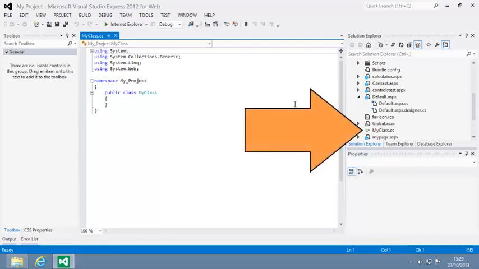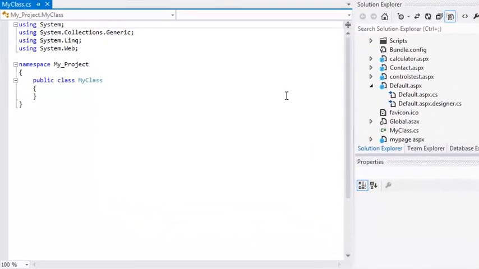Your new class appears in the Solution Explorer and its code is automatically displayed. You might remember that C#'s code behind files end in .cs, the same file extension as myClass.cs. That's because code behind files are classes too. An ASP.NET application consists of many classes cooperating with each other to produce the website that you see in your browser.